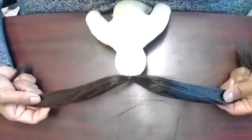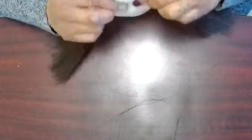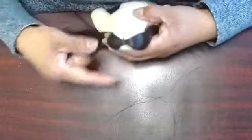So you have it like that. And now what you want to do is bring this down to the side of her head. This way you're not going to have no hair on the back of her head. Okay, we'll show you that here in a minute.